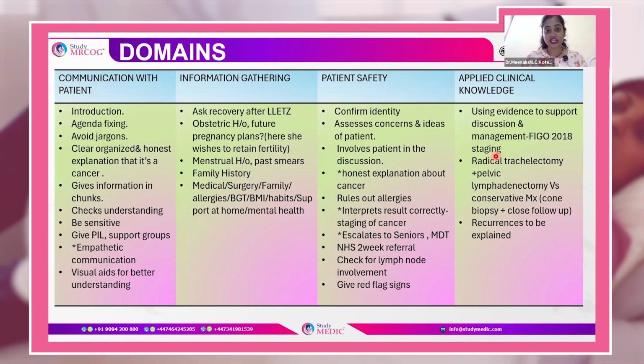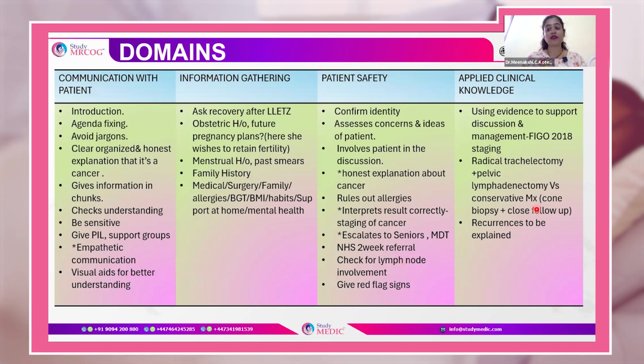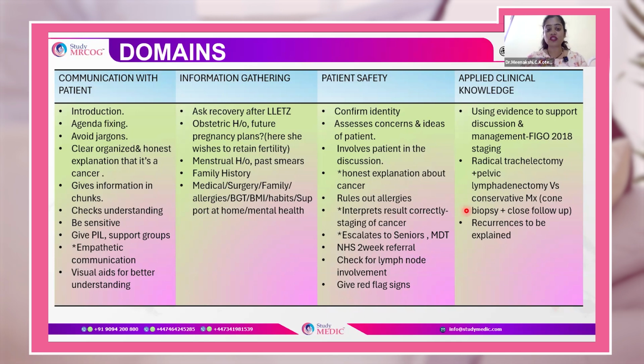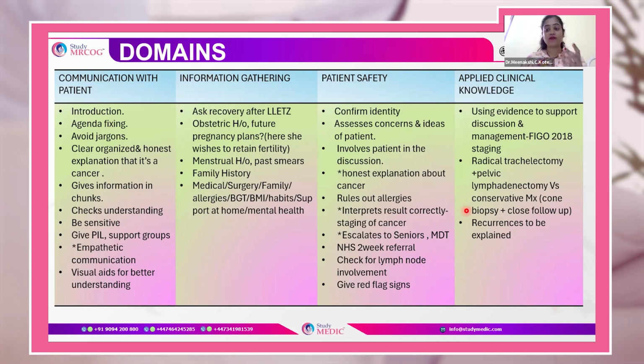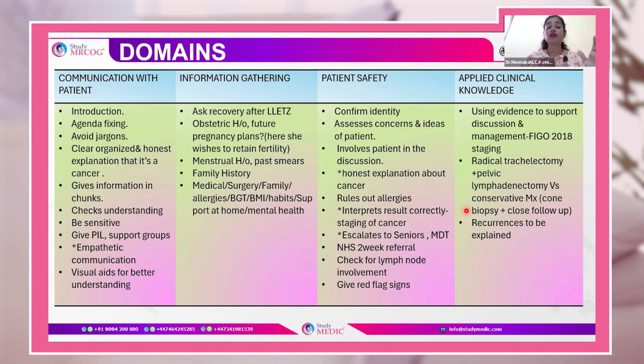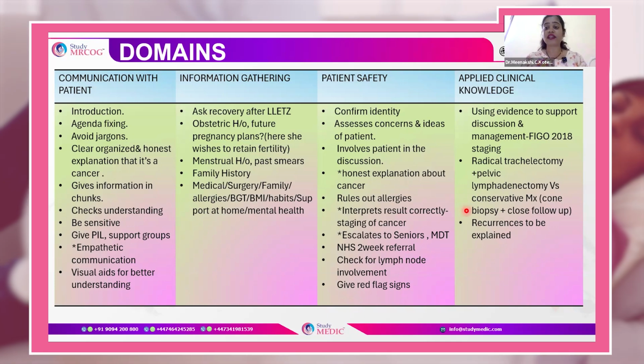You need to understand about the lymph node staging. That is very, very important, to check for the lymph nodes. And then you speak about the pelvic lymphadenectomy, which also can be done if the lymph nodes come out to be positive. And next we'll be talking about the conservative management. Okay. And lymph node assessment plus the radical trachelectomy can be done in the same sitting.